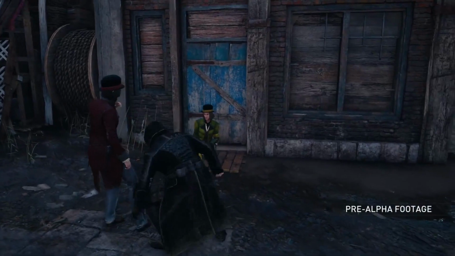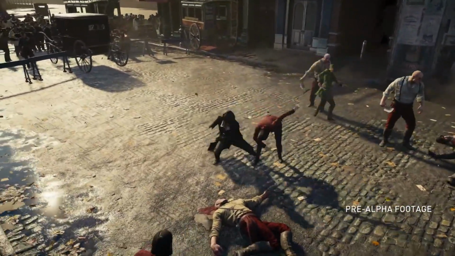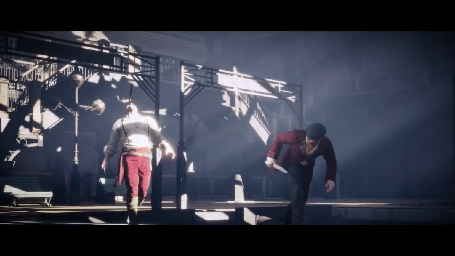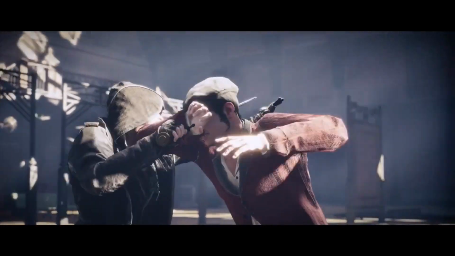And that has been reflected in the combat as well, because what we've seen so far of it is very, very fast paced. In the fighting scenes between Jacob and the gangs, you do see how quickly he moves and how harsh and brutal the combat actually is. There's a lot of fist to face action. And knife to face. Yes, knife to face. The combat does seem to be a lot quicker.